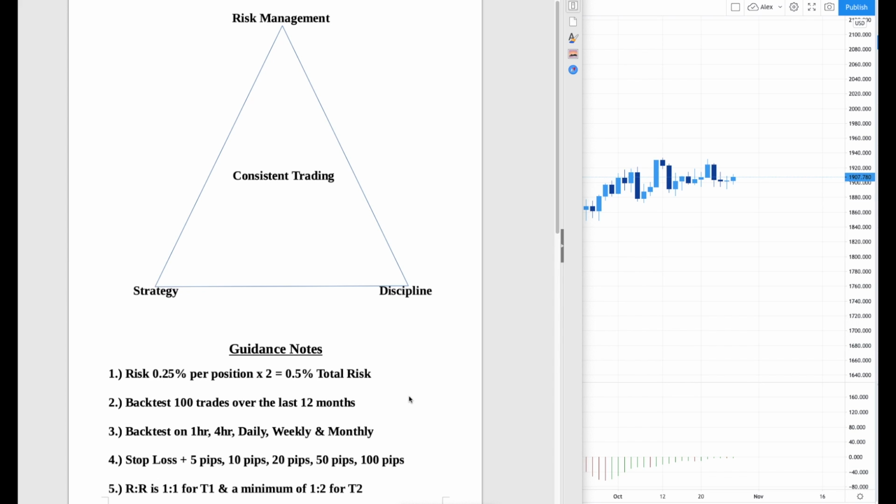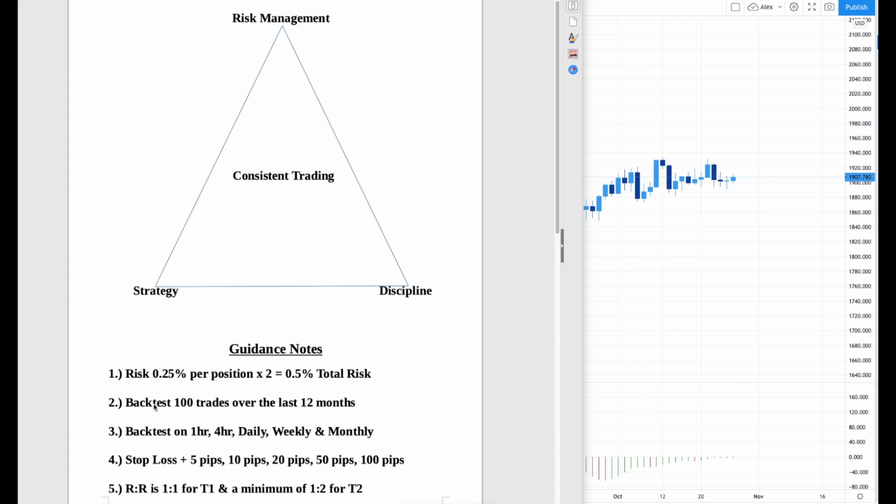bit before the T1. T1 was 1820, my entry was 1836, previous structure was 1830, so I took about 60 pips. But I repeated that trade a few times, so I managed to bag about 0.5% on it, so I was quite happy about that. And then I moved the stop to break even before it spiked up and took us out. But then the following day or day and a half, it did eventually drop, break, and go down to T2. So anyway, let's go back to this backtesting.